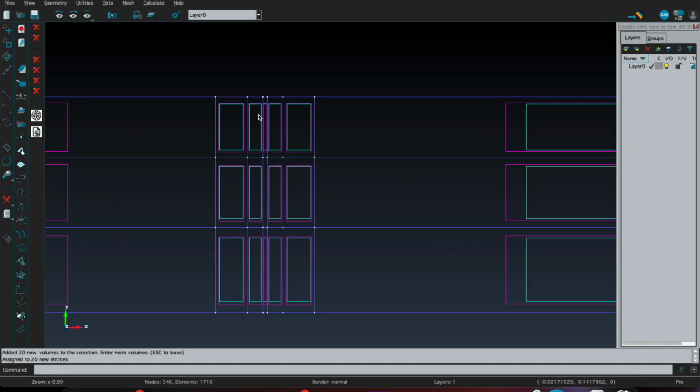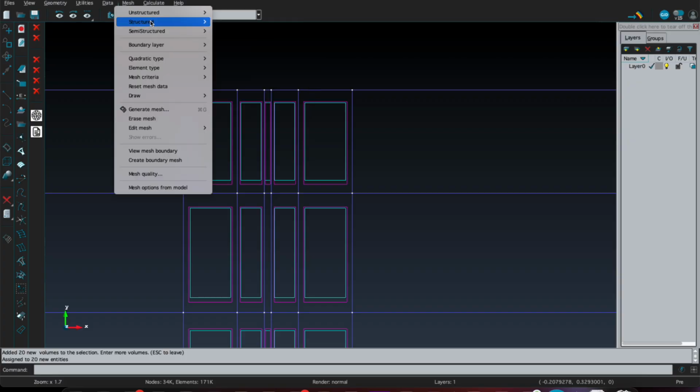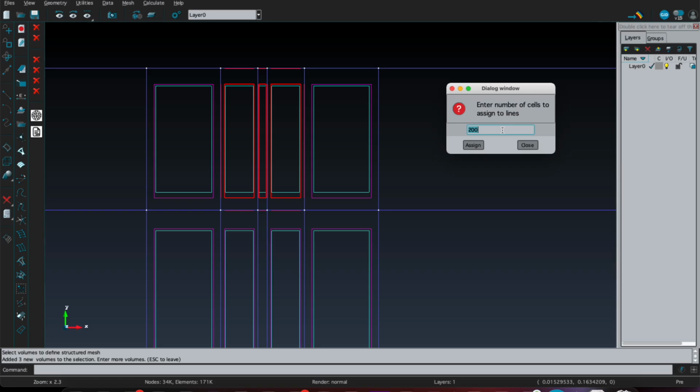And now let's assign some mesh controls. Let's click on Mesh, Structure, Volume, Assign Number of Divisions. We select these 3 volumes where we need a structured mesh. Now we specify the number of cells.